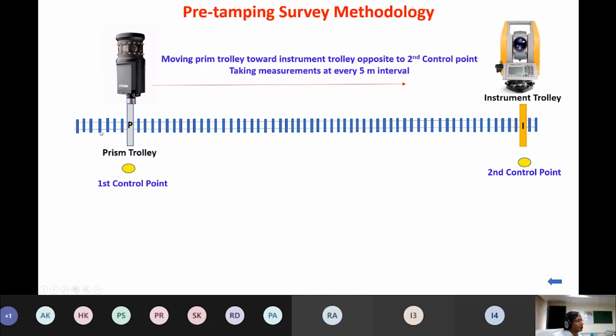So this is how central line coordinates are picked up at every 5 meter interval.